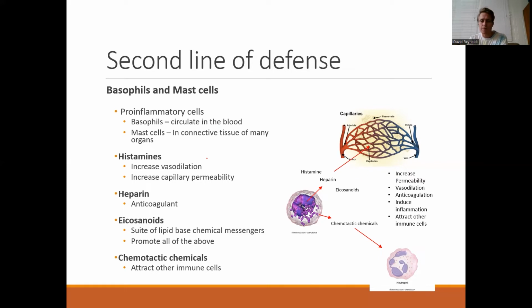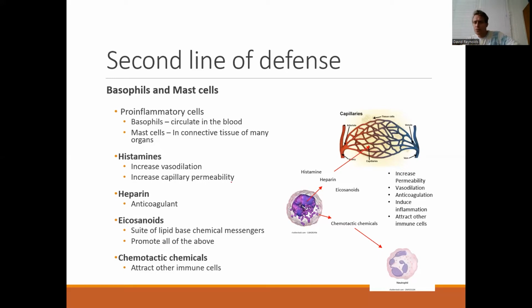Histamines are also really important for increasing capillary permeability. If you remember with some of the capillaries, if they're continuous, they don't have any fenestration, or if they're fenestrated, they have fenestrations, those pores. A lot of times those are not big enough to allow some of the proteins out of the blood, or to even allow some of the white blood cells out of the blood and into the tissue. So these histamines will then increase holes or pores in the blood vessel that are big enough for proteins and white blood cells to escape and get into the tissue. Increased capillary permeability is actually a very important part of the basophil and mast cell function.